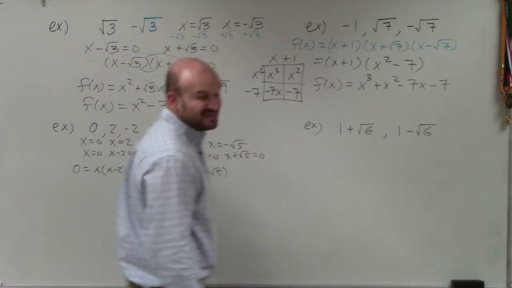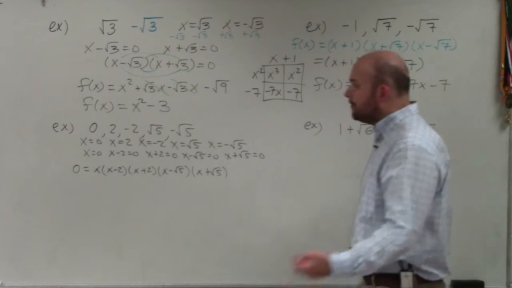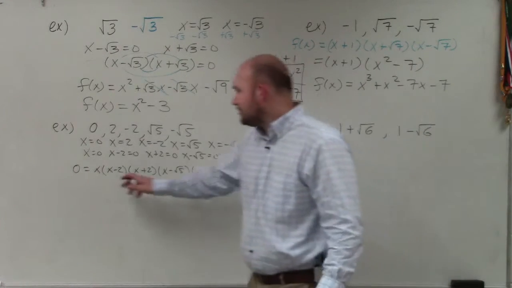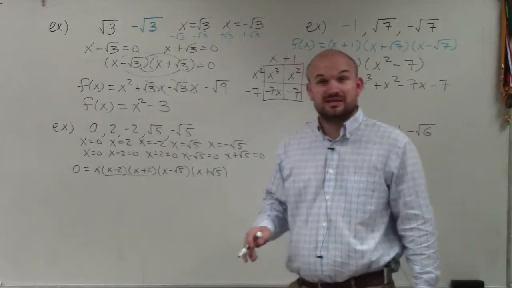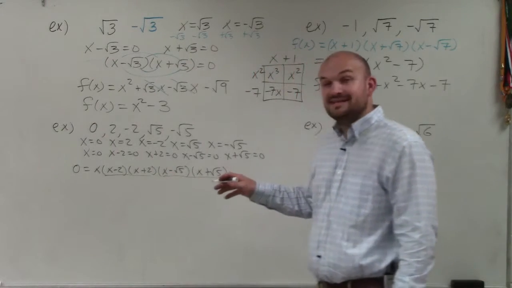Now, you might be thinking this is going to be a crazy multiplication problem, right? Well, it's really not that bad, actually, because you notice here I'm multiplying these two, which is the difference of two squares, and I'm going to be multiplying these two, which is the difference of two squares.